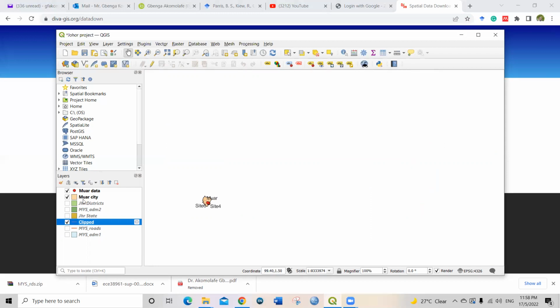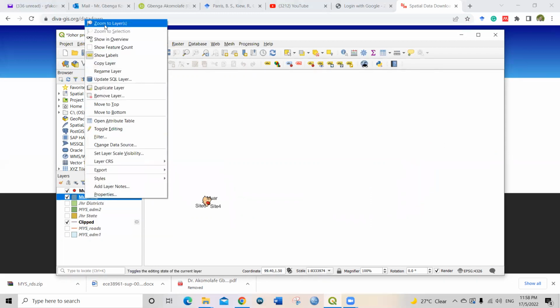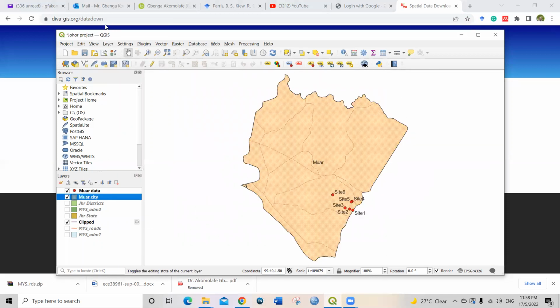Then you can zoom to layer. Go to Muha City and zoom to layer. So you can see now the roads already in Muha City. These are the roads.